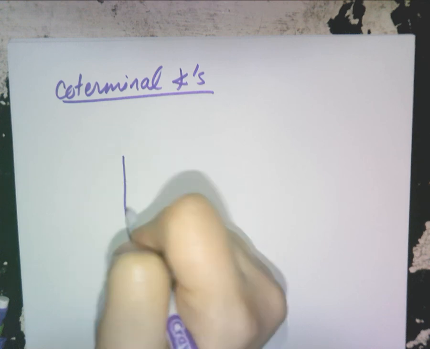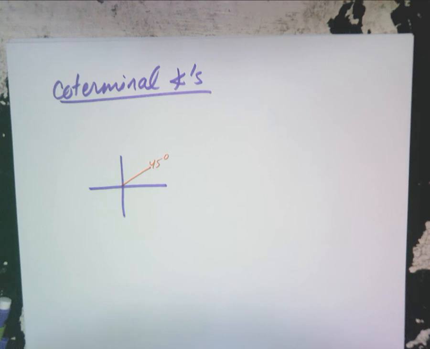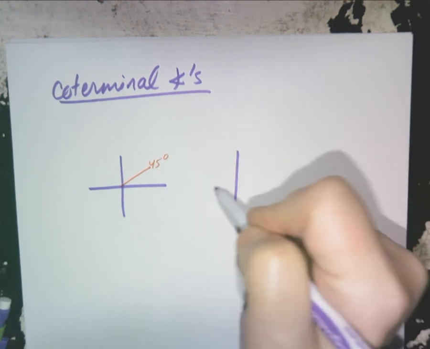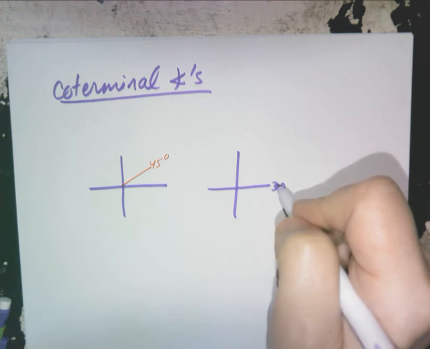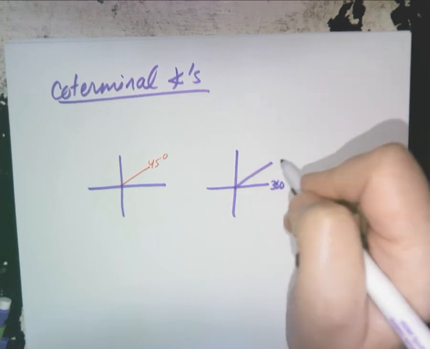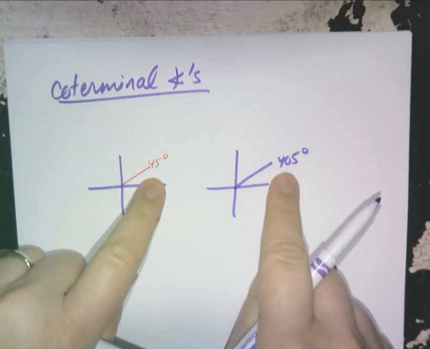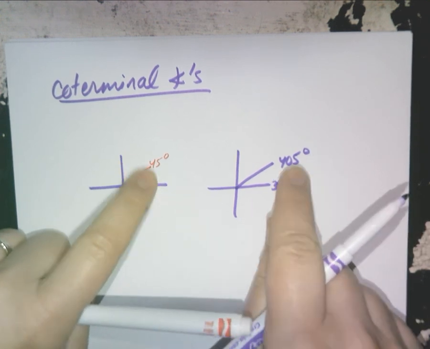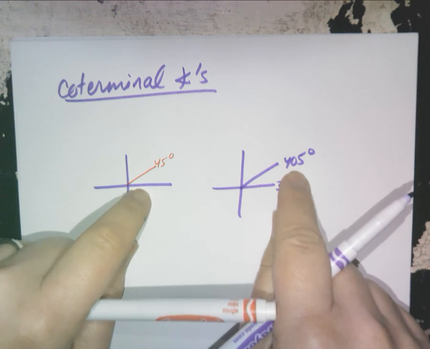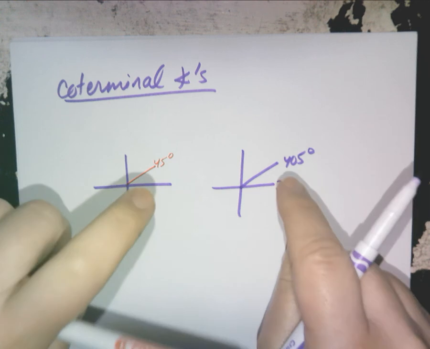If I said to you, all right, everybody draw me a 45-degree angle right now, you'd be like, boom, 45. And I'm like, okay, draw me a 405-degree angle right now. And you'd go, okay, 360, and boom, 405. What did you just do? Coterminal. They're the same. Excellent. 45 and 405 are the same exact angle on the quadrant planes. Okay, so what does that mean? These two are called coterminals. They're the same exact angle.